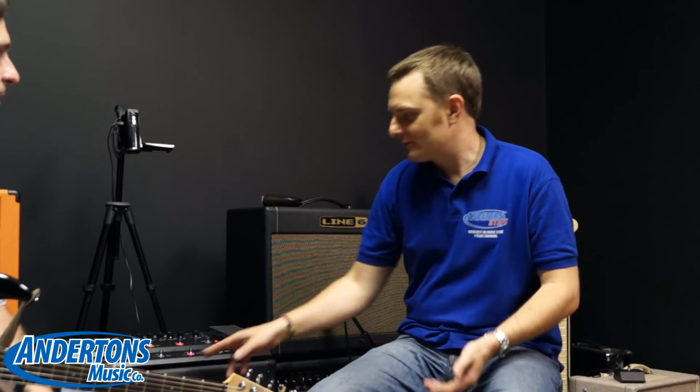Now I noticed that as soon as I plugged this in, the buttons feel different. The old buttons were more of a heavy latched sort of button, weren't they? Whereas these feel different. When you say tour grade, is that a recognised component that you can buy that's just generally designed to be longer lasting? Good question. I guess so. Yes.